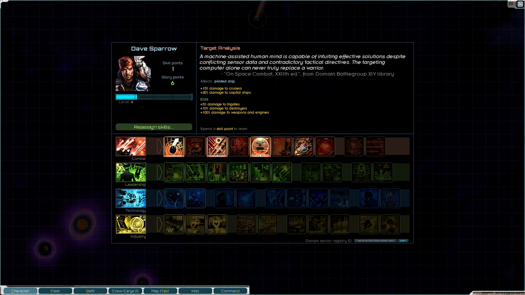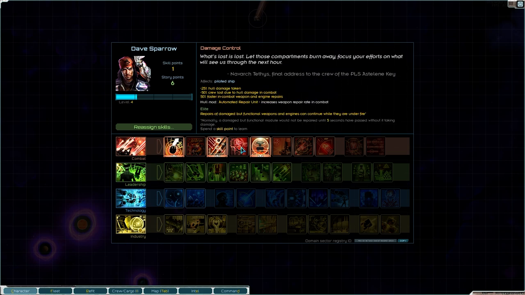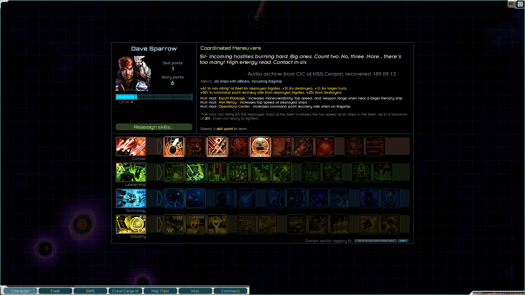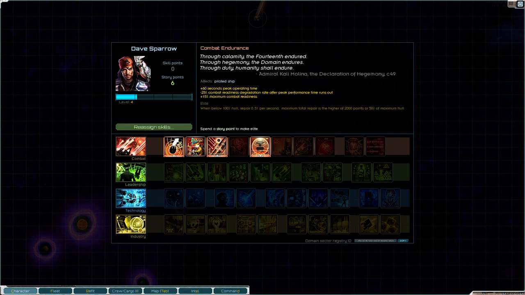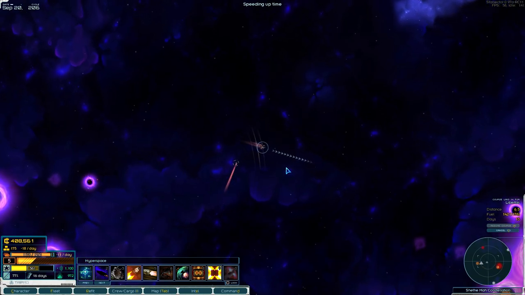What do we need? Damage against fighters. I really need speed. Ballistic. Combat. When below 100% hull, repairs in seconds. Okay. Repairs of damage, but functional weapons and in a cool. That's more damage. Okay. Damage dealt by ballistic weapons. Okay. Or. No speed or anything like that. Resources. Repair rate. Okay. Well, we might just do that one. Confirm. And I'll buff it as well. The hegemony didn't know it was me.